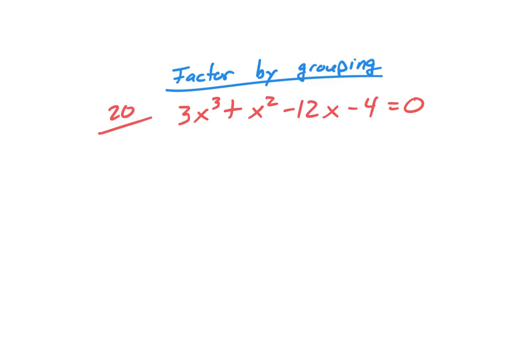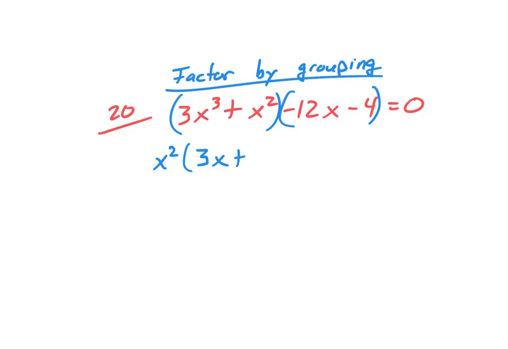We call it factor by grouping because once this is in standard form, we're going to group it into 2 groups of 2. We're going to put parentheses around the first 2, and parentheses around the second 2. Okay, and what we do from here is GCF. As I look at these first 2 terms, or first group, we're going to say, what do they have in common? Well, I can take an x squared out.